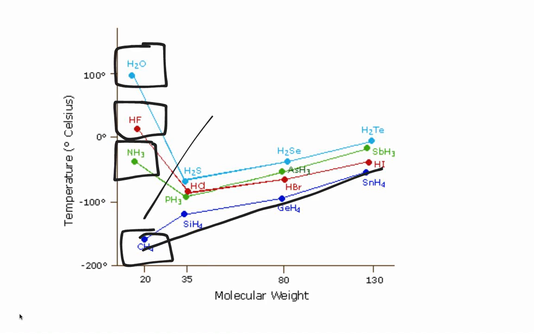The ones that are off the chart that kind of break that trend are the ones that exhibit hydrogen bonding, which is such a strong force again. It really makes these compounds act as if they were much, much heavier, because they have all these intermolecular connections, again, that have to be broken in order to boil these.